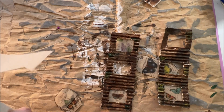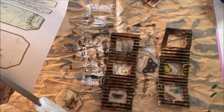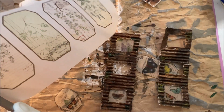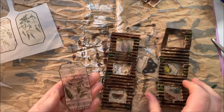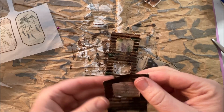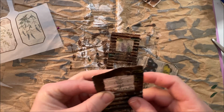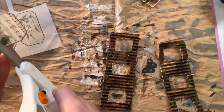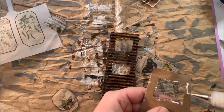one to print out first, because obviously you don't want to be wasting vellum. But I wanted the butterflies to be that size, so that's why I went with this one. But of course you can print them out slightly smaller or half size, or print the one page that's got all the tickets and stuff on there. It all depends on the size of your squares, the frames. But I just thought it might be something a little bit different, because we're going to be putting all of the ephemera that we've made into the giveaway journal this week, ready for the draw next weekend.